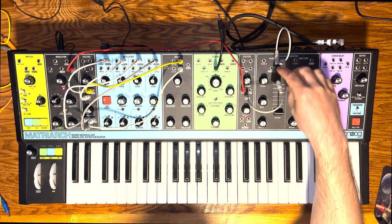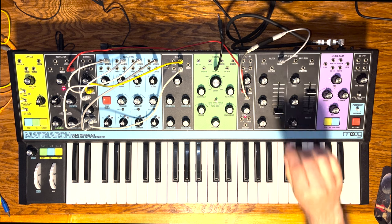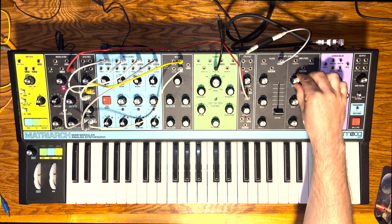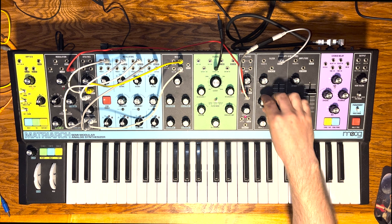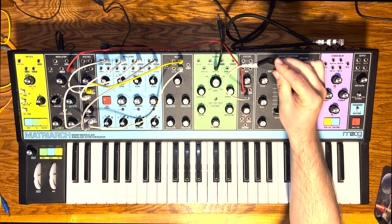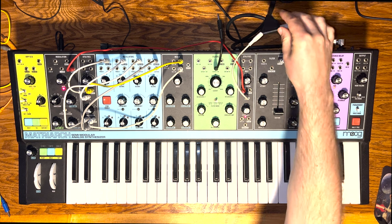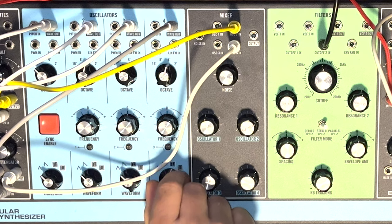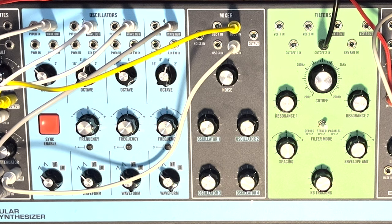I want to use a really long or slow attack on this envelope. I'll bring the amp one down a little bit. So the idea is the modulation will be brought in by the filter envelope after the VCA is triggered by the amp envelope. And because we're in parallel filter mode, it's going to be bright as we've discovered. So I'm going to switch all these oscillators to triangle waves, which have a little bit less harmonic content.